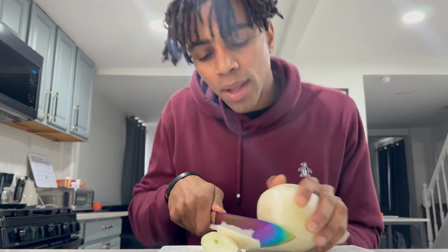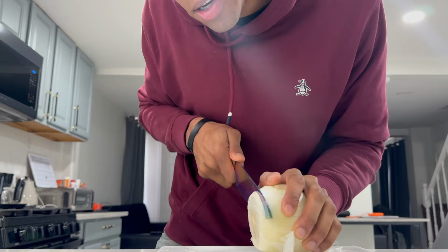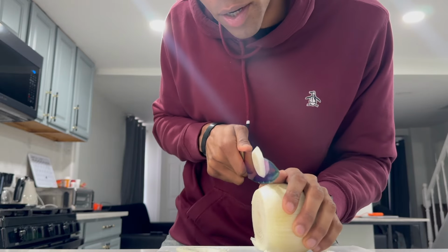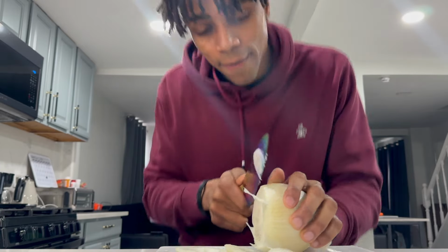I don't know really what made me want onion rings today. I just been kinda craving them. And I'm like, man, that is like the perfect kind of snack. And I just wanted them by themselves. I couldn't even think of a place to go buy onion rings. So, once again, why buy it when you can make it?